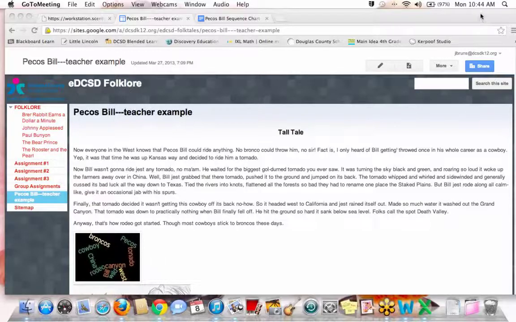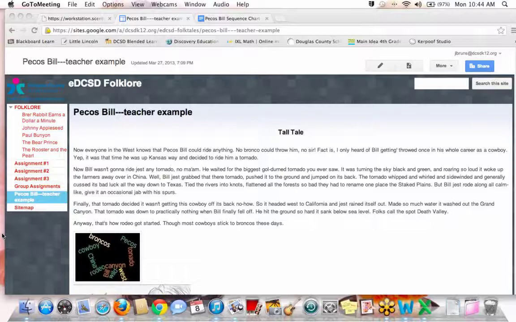Tall Tale, Pecos Bill. Now everyone in the West knows that Pecos Bill could ride anything. No bronco could throw him, no sir. Fact is, I only heard of Bill getting throwed once in his whole career as a cowboy. Yep, it was the time he was up in Kansas way and decided to ride him a tornado.